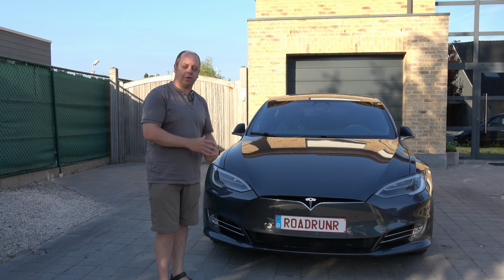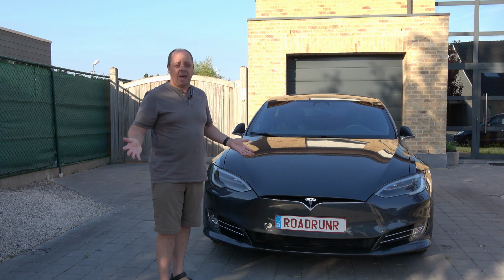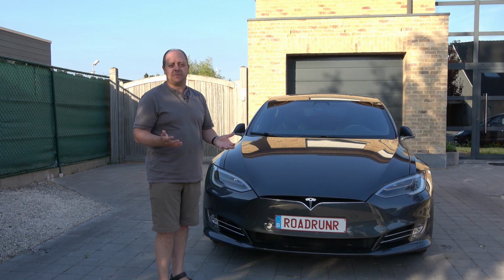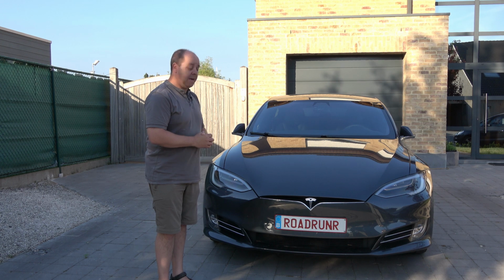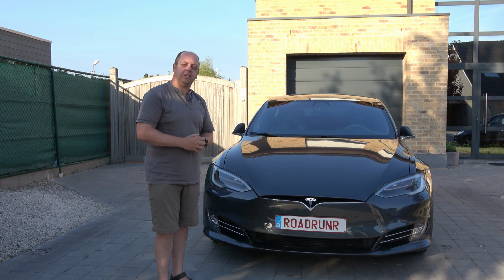Luckily mine was under warranty, but I had it twice on both sides, so basically I have 4 new headlights. Now this also happened in a span of about 6 months, something like that, and after the last time they fixed it, it has been good ever since, so fingers crossed that it actually stays that way.